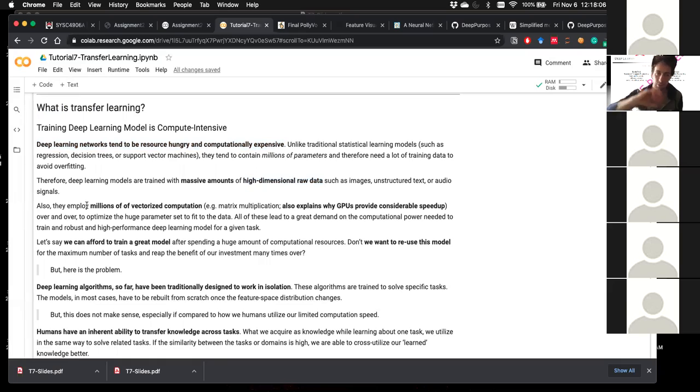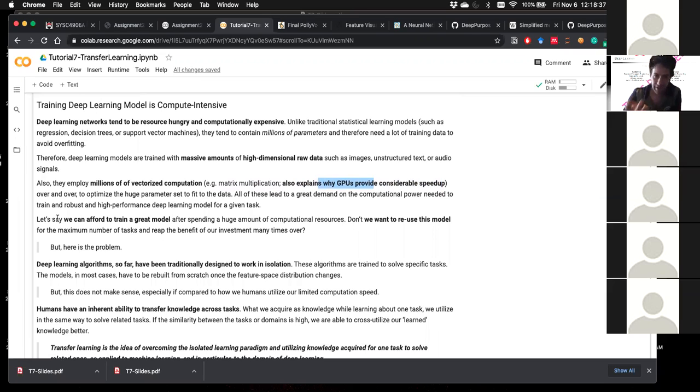And to optimize thousands or millions of parameters, you also have to do millions of vectorized computations, like matrix multiplication. That's why GPUs provide so much speedup: if you can perform these matrix multiplications on a GPU as opposed to a CPU, you get significant speedup. So you definitely want to make sure GPUs are enabled for these tasks.